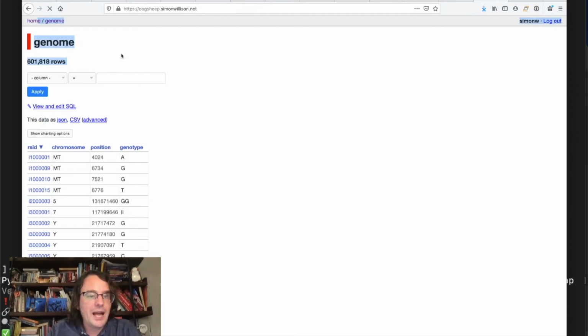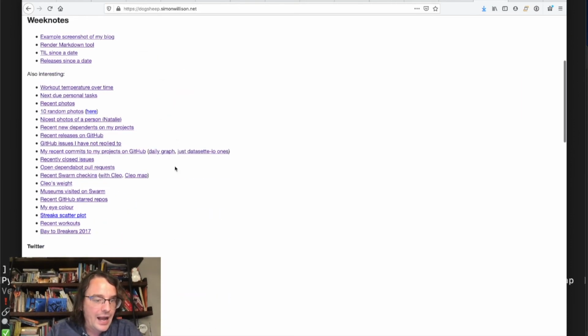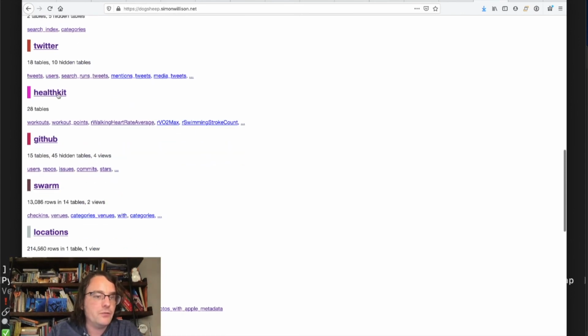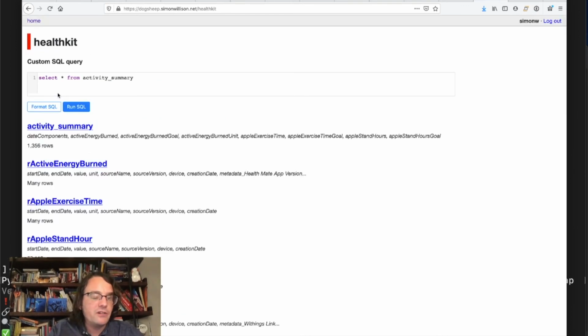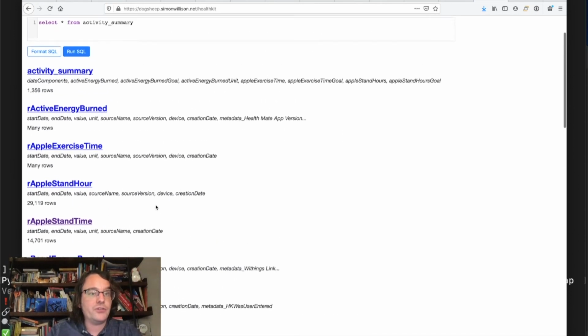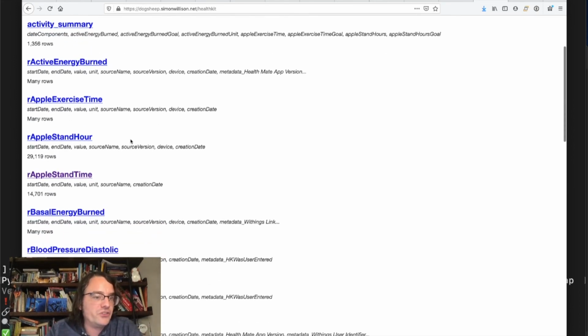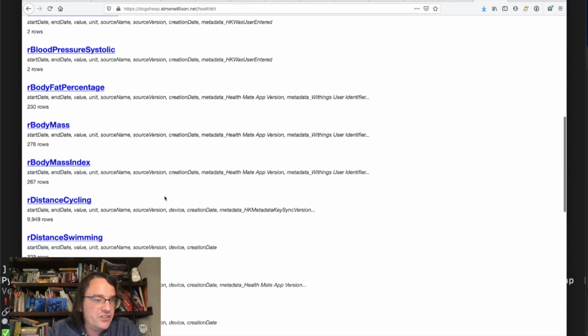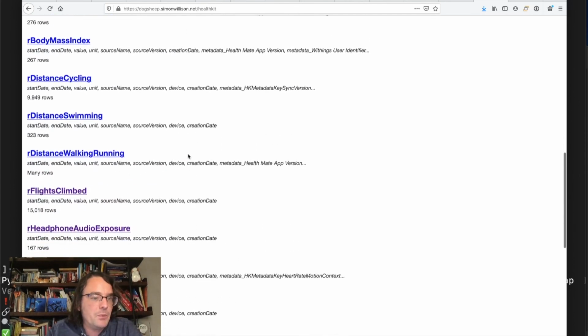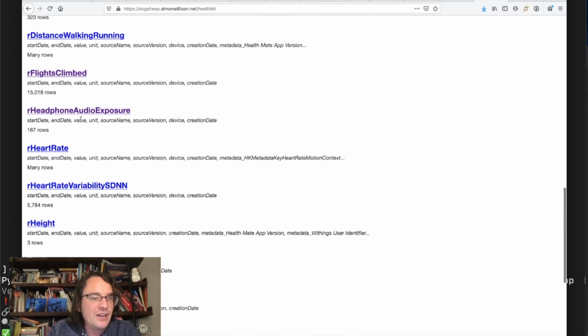I mentioned the Apple Watch earlier. Apple record an incredible amount of data about me, and they don't upload it to the cloud. An interesting thing about Apple is they keep that stuff on your device. So if you dig around in the HealthKit app on the iPhone, there's an export button that will give you that data back out again. And I wrote code to turn that into SQLite, and there is an enormous quantity of data in here. I've got standing time and basal energy burned, my body mass over time reported by my Withings scales. Headphone audio exposure is something that showed up last year.